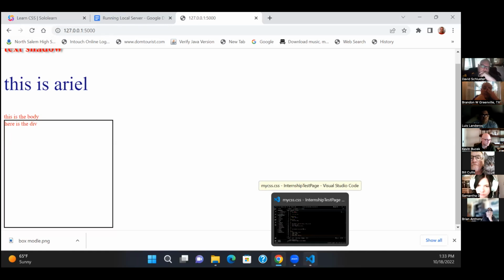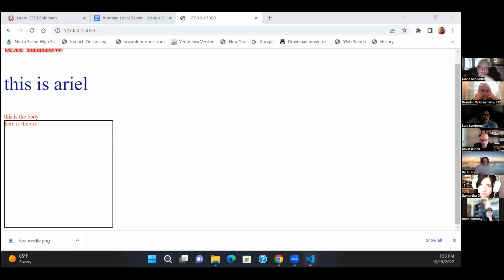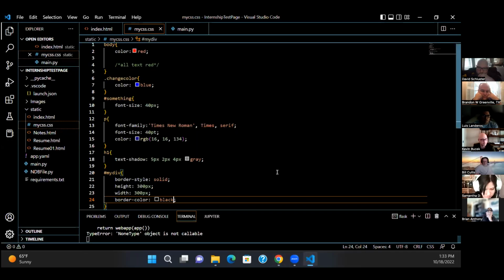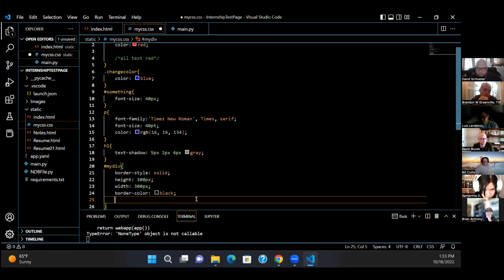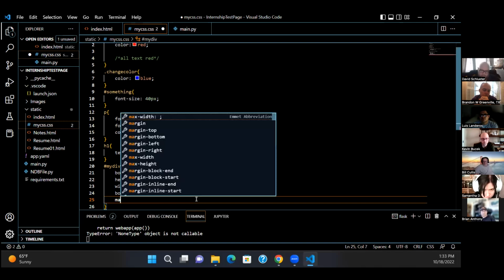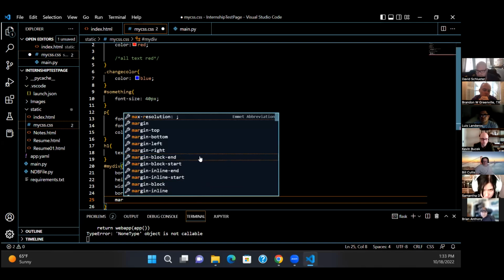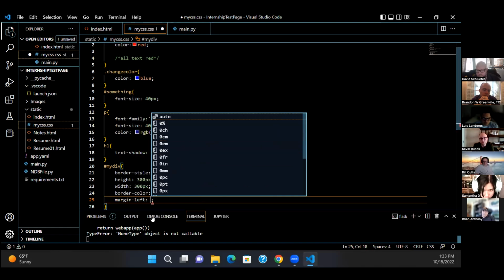So now let's go back into the CSS. And let's go ahead and go to the next line. And we'll do margin left, and we'll make that 30 pixels.